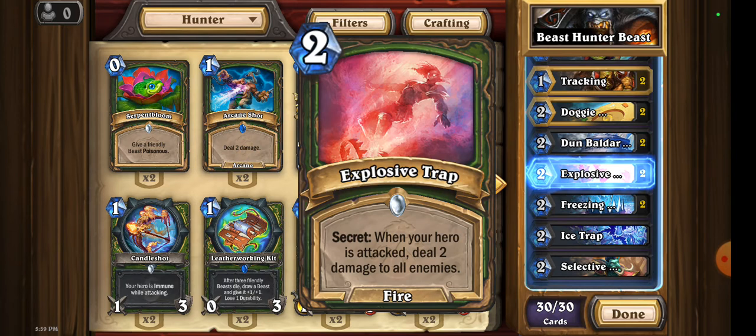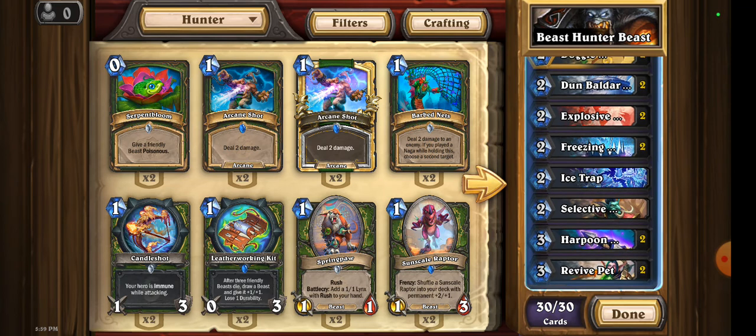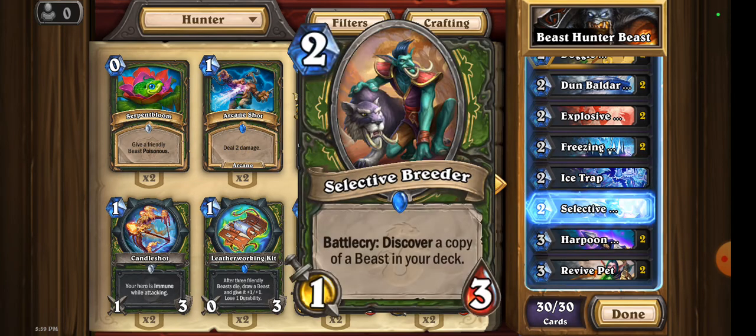So actually I could probably narrow this down to having 1 of these in the deck, and replace it with something else. So this deck is not really fine-tuned, and I could possibly add another Ice Trap or another Selective Breeder. It's very customizable, depending on your style and what's running better for you, and the way that you're pulling and stuff like that. But the Selective Breeder is definitely a cool little card that allows you to discover a beast in your deck.